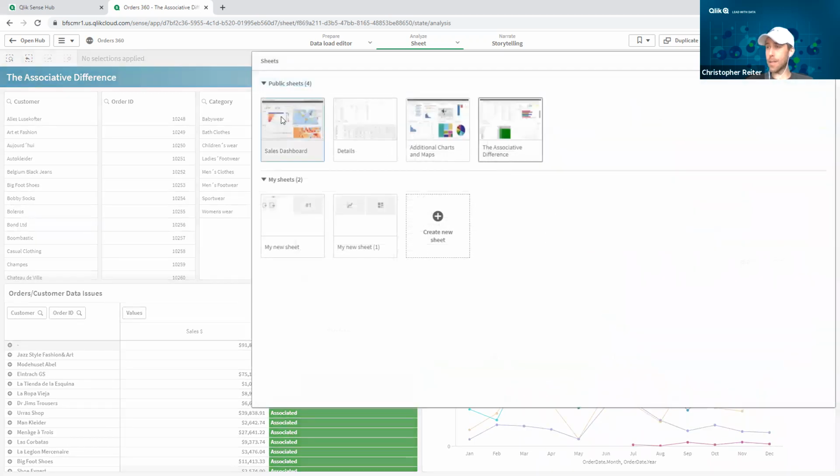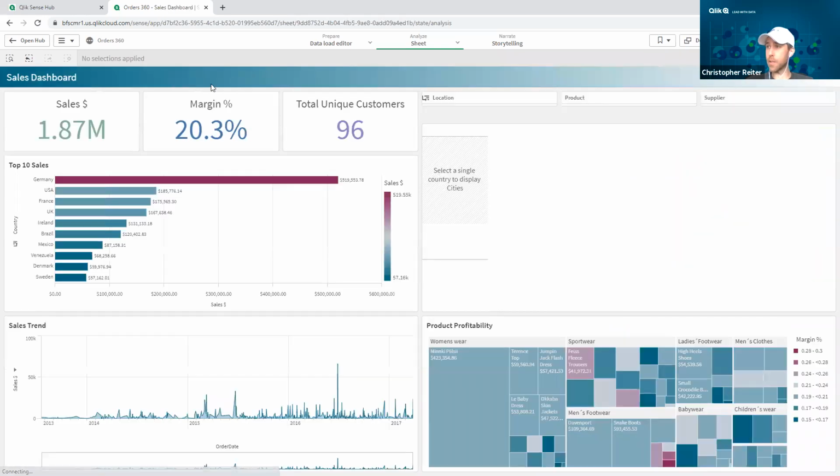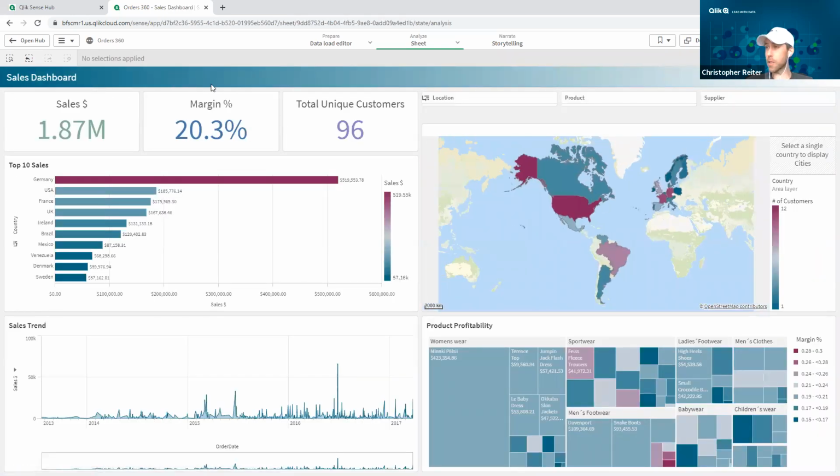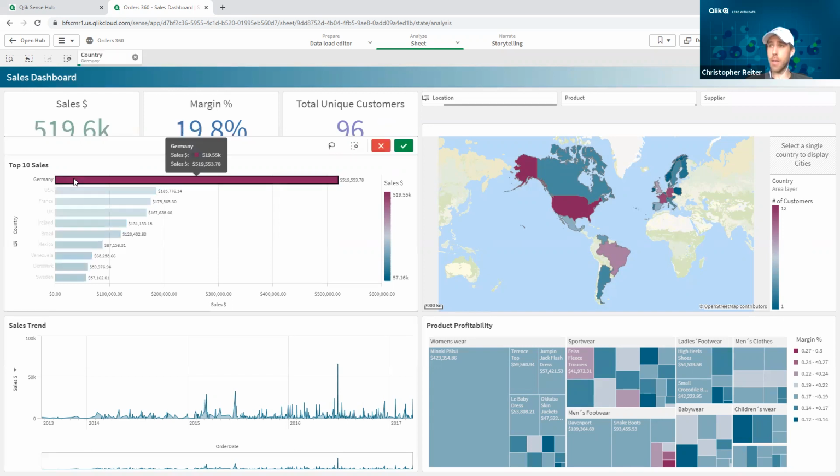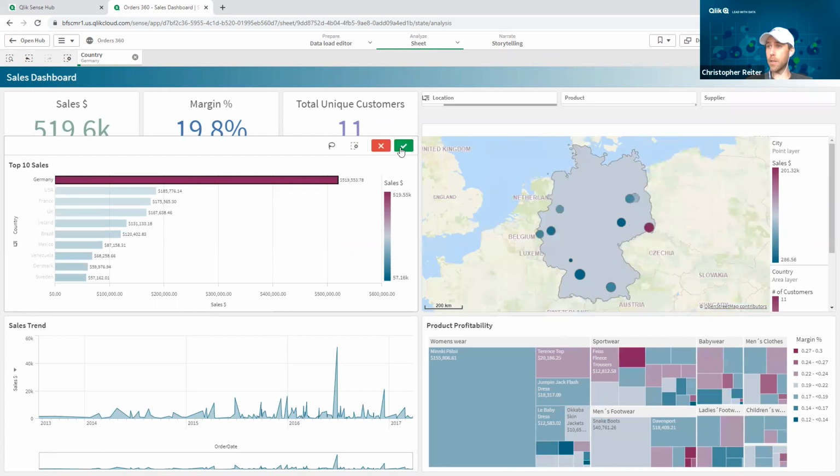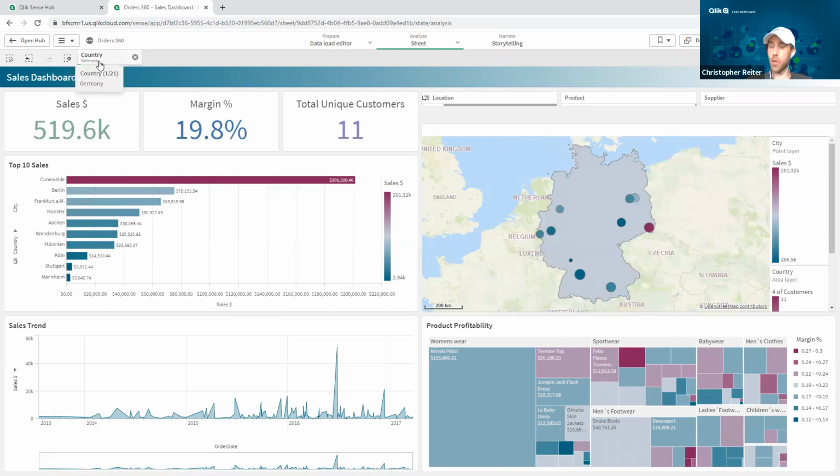So with that little lesson in mind, I'm going to just dive into some more feature function type pieces of Qlik. So here you'll see in front of you a dashboard, which is pretty typical, seeing some sales. And as you've seen me do before, I can make selections in different visualizations. So maybe I'm the product manager again for baby wear, but for the country of Germany. And when I click Germany, we actually drill down. So we have drill down capabilities down to the city level now.